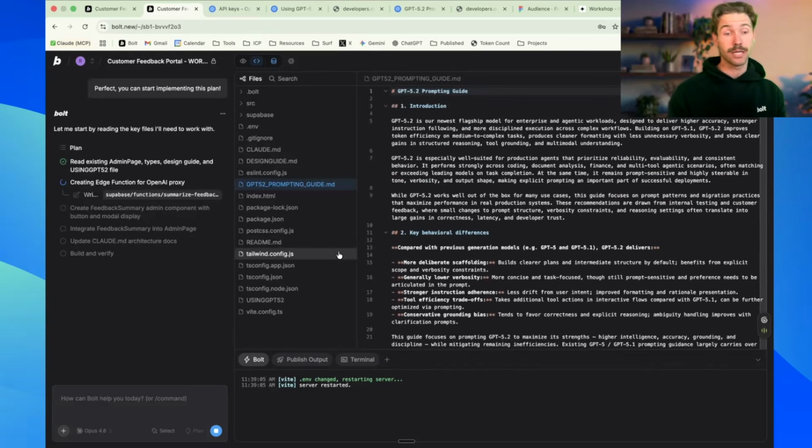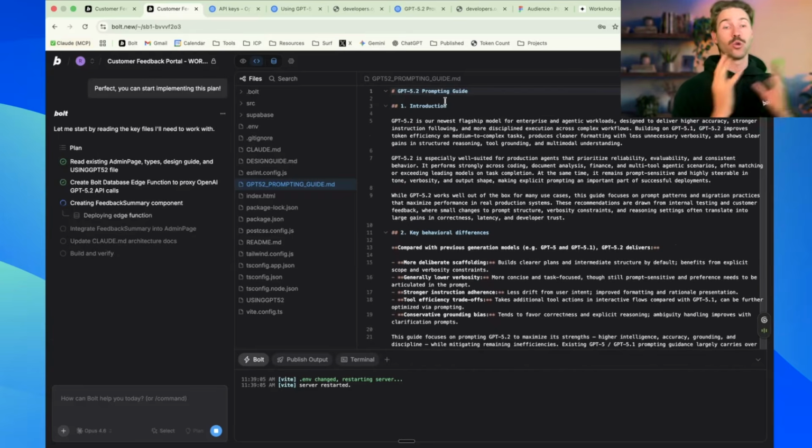By doing so, it will become an expert on how to implement these API calls, but also on what prompts I can use when I'm creating this edge function, when I'm talking to the API. What is the language that I can use so that I can get the most out of this model?